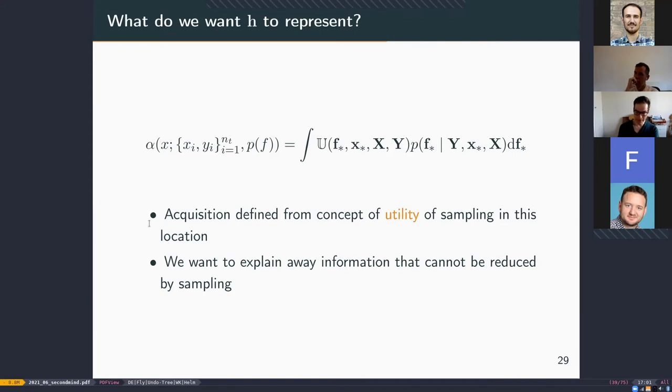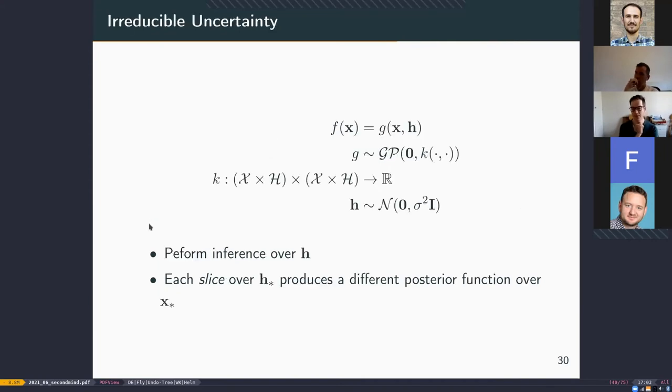So with that notion, we are going to define H as a free random variable, where there's an H corresponding to each X I observe, and each H is independent, right? That means that if I've observed a certain set of locations, they contain no value for the H's of the ones I haven't observed. So I cannot gain information by getting additional samples in that region.